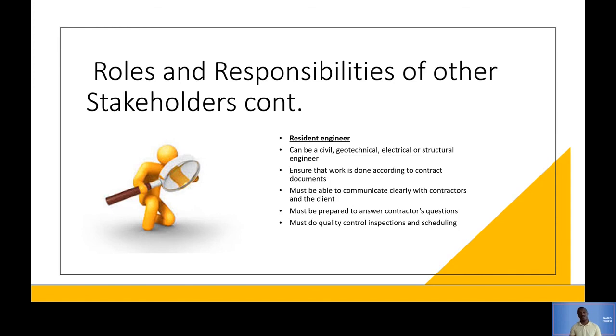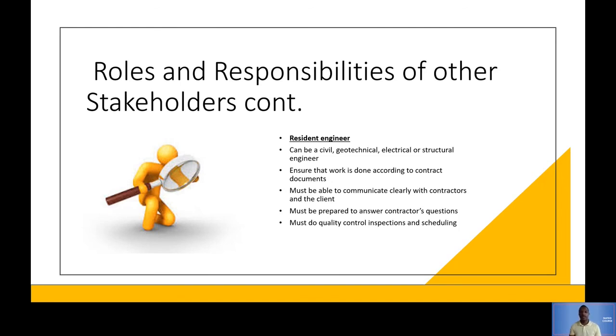So the resident engineer speaks to both the contractor and the client. He must be prepared to answer contractors' questions. That means he must be the one who understands the project the most, so that if the contractor has a question or a dispute, he can sort that out very quickly.